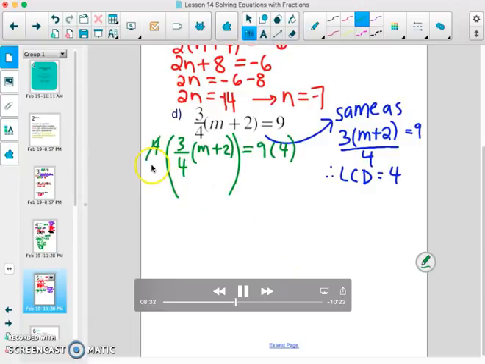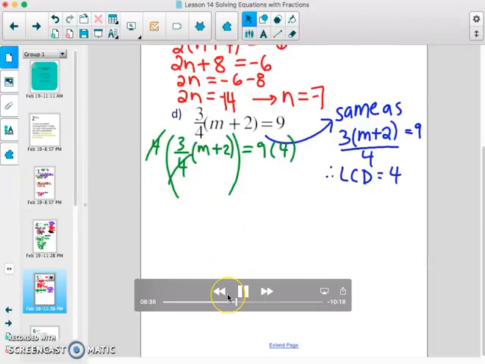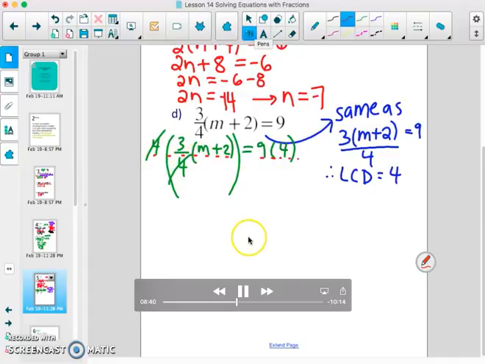And now look at this imaginary line. Okay, we're going to divide that out. I think I draw it for you somewhere. Yeah, here. So imagine there's this line here, this division line, right? Anything under here, if there's nothing, it's always a 1. But this line separates all the things that are being multiplied on the top and all the things that are being multiplied on the bottom. So even though this 4 is a little bit shifted over from over here, it's almost like this line extends the whole way. Because if it did, it would look exactly like this. So if you need to think about it like that, do that.